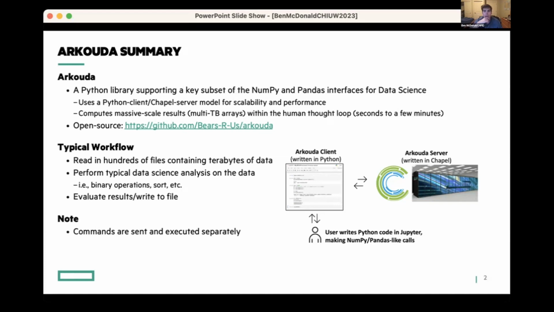And the little note I've got here on the bottom of this slide is just pointing out that Arkouda commands are handled sequentially. Each one is run separately and sent as a message to the server separately, unlike something like the DAS workflow, which allows queuing up of a bunch of different commands to all be run at once.